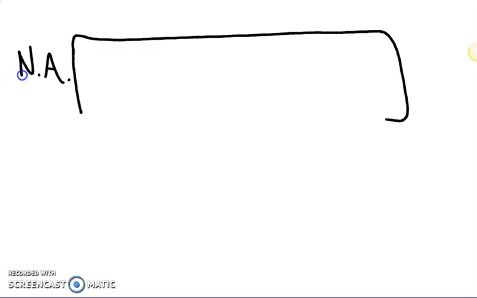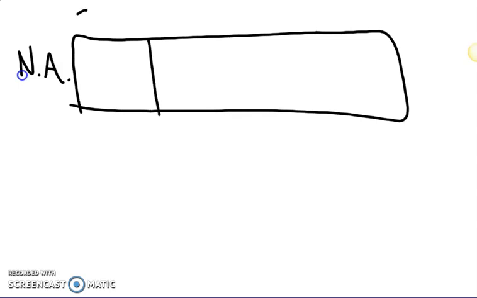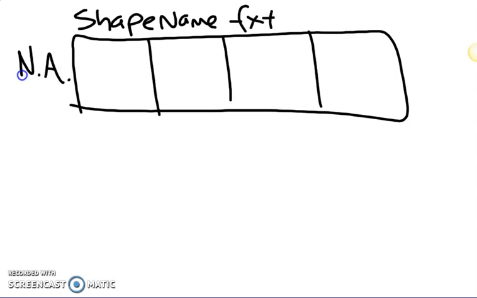What we've been doing is forming a box where we've been trying to get information about each one of these guys. The box has their shape, so you know what they look like. We've been doing their names, so you can see what names they go by. We've been doing their functions, like why do they even matter? And the last one is examples. So now we're going to go ahead and do nucleic acids.